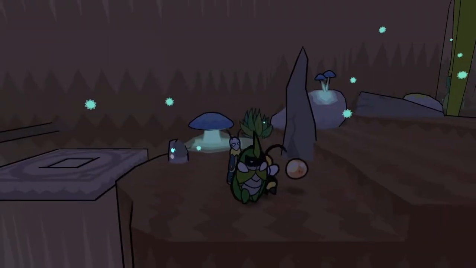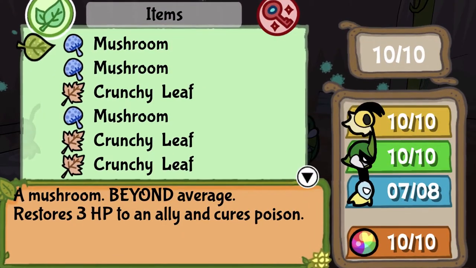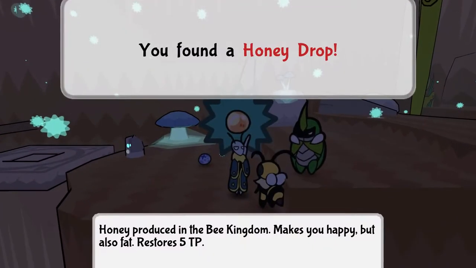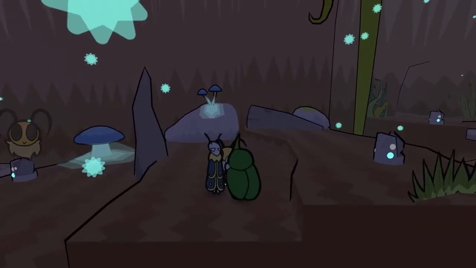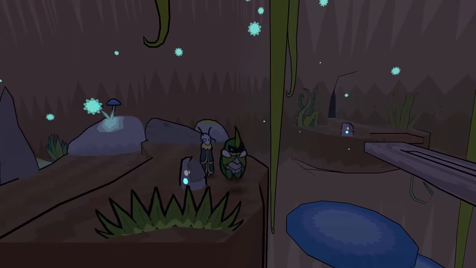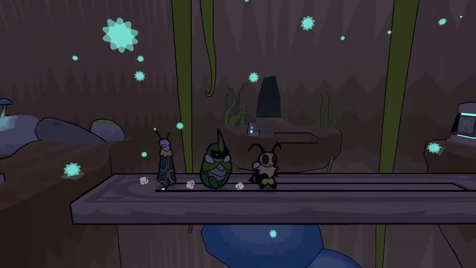I think I'm happy with what I'm carrying right now. I'll leave that honey drop. We're gonna get a slightly bigger inventory later, as well as ways to optimize our space by having better items that don't just do one pretty basic thing. But for the moment, we've just gotta deal with what we've got.